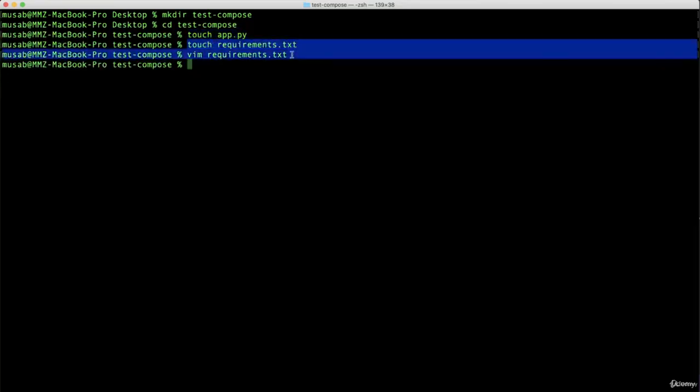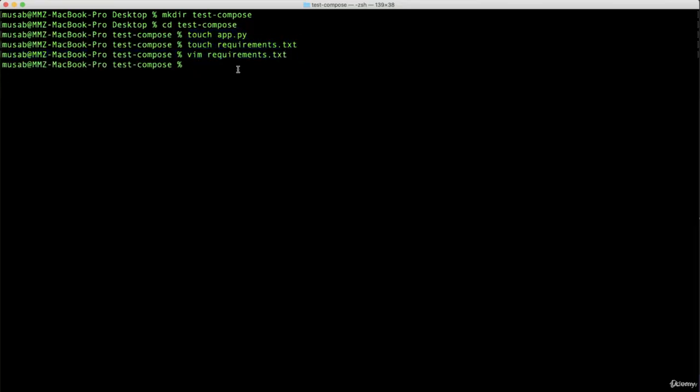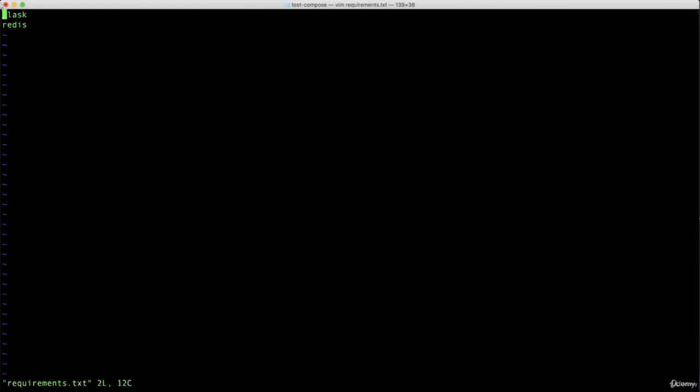Then we created the requirements.txt file, and inside it we have flask and redis. So when we install using pip install -r requirements.txt, we will install Flask and Redis. By the way, you can specify the version of Flask and Redis as well.